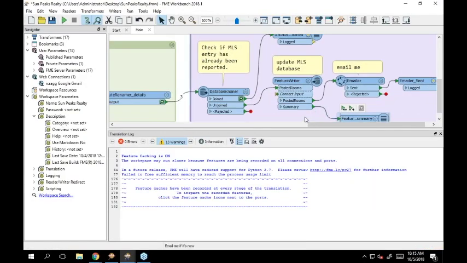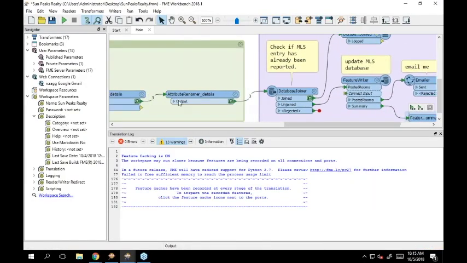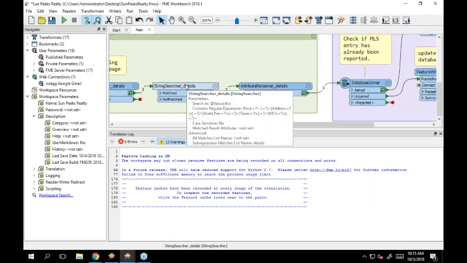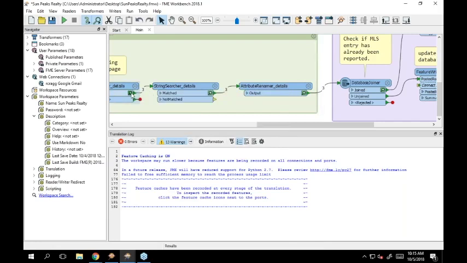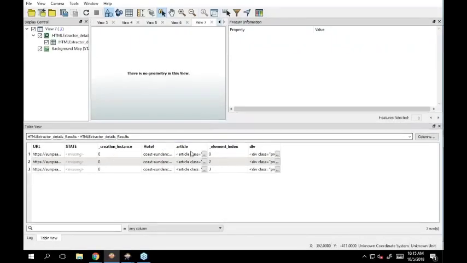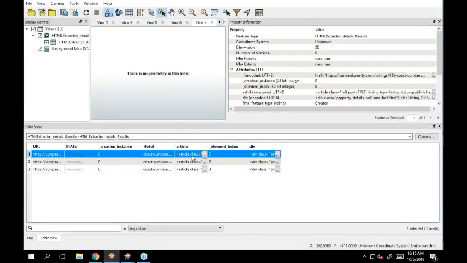So when I run this, that's all handled in the string searcher here. So what I would end up doing is taking a look at what's before that. What I am getting is my article here, I believe. It's one of these two. I'd have to double check, but I believe it's the article.